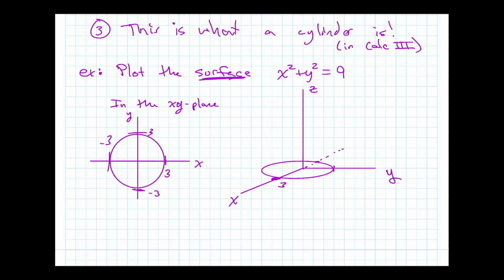Okay, so there you go. You have a circle on the ground on the xy plane, but the z value is not listed at all in this equation, right? There's no z there, so all z values are possible. That means you can take this entire circle and duplicate it.